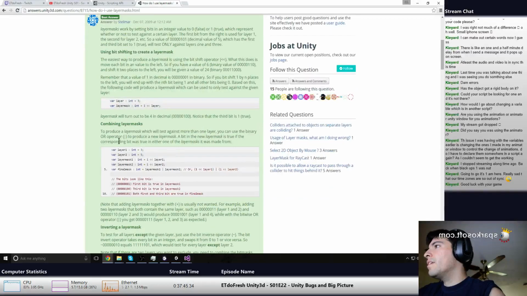So let's see. Layer 1 is 3, layer 2 is 5. If we shift 1 by layer 1 and shift 1 by layer 2, okay, so you get both in the mask, and then you can just say that or that.